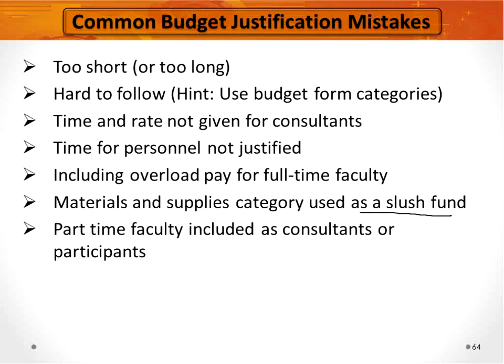And then if you're paying part-time faculty at your school, they're not consultants and they're not participants. They should usually be up in section A or B under some kind of other category. So again, part-time faculty are not consultants and they're not participants. They're part of who's at your institution, so they would be covered under either section, probably section B, other is usually where they would be, but it could be other places.